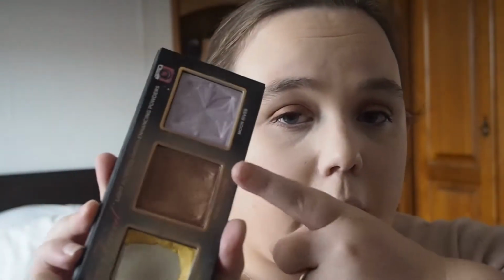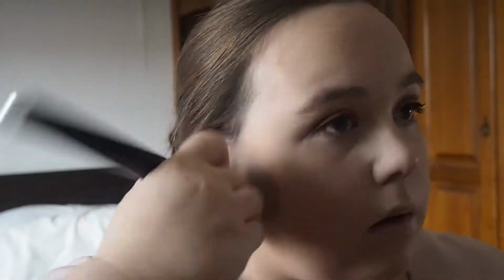So the next thing I'm going to use is the Too Faced Selfie Powder palette, and I'm going to use this bronzy coloured shade on just a big powder brush. This is a dupe for the Marc Jacobs ones. Bronze my skin up a little bit. I really like this powder because it's not too heavy, so you can add just a little bit to give you a bit more colour without looking too orange. Hopefully I'm not looking orange in the camera because I don't in real life.